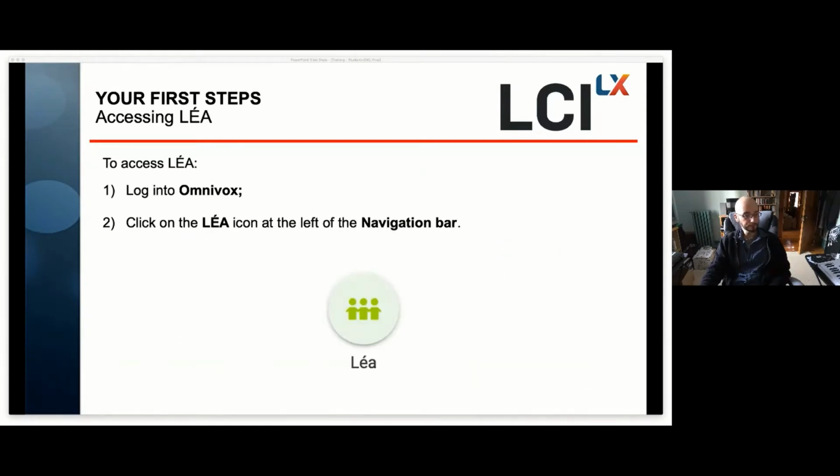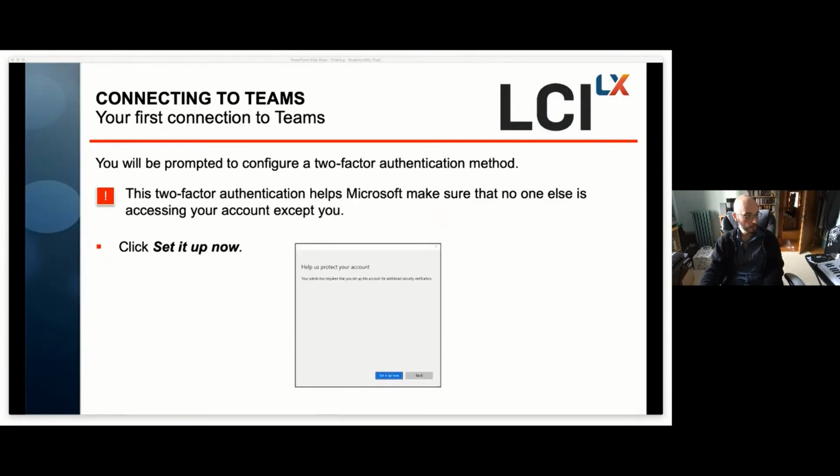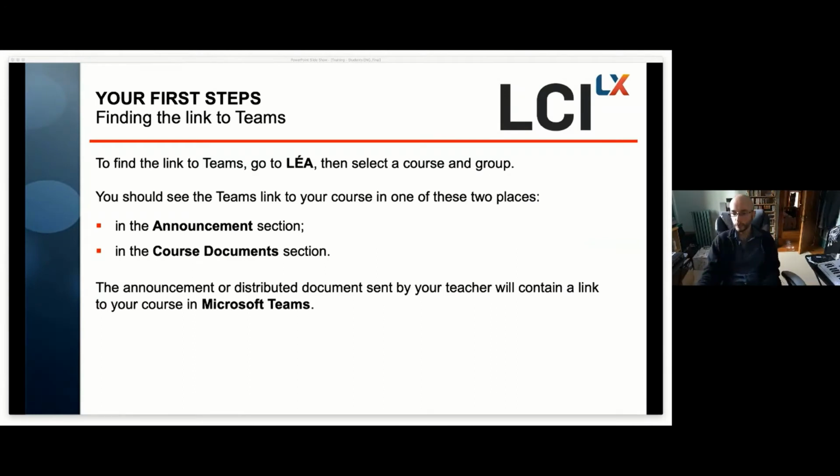So you click on Lia, and you're going to be there. You're going to see a bunch of stuff. You can choose which class you want to see. You can choose your semester, your classes, basically what you want to display on your screen, and focus on only one class, or you can see all your classes at once. Every class will have different sections. I think I have an image soon.